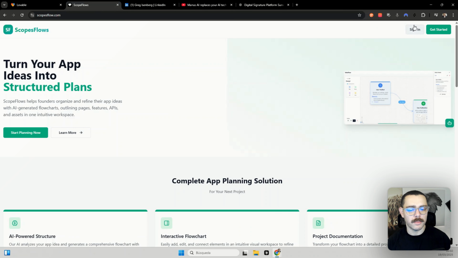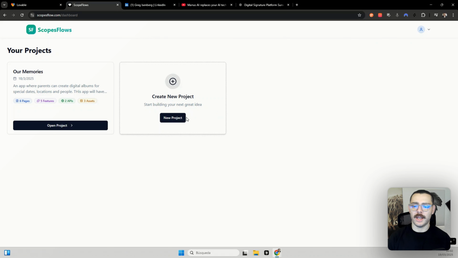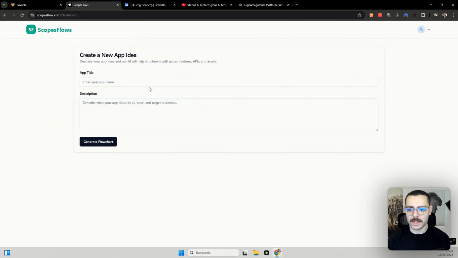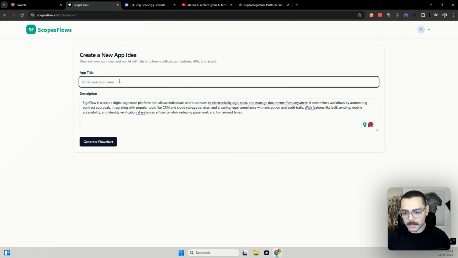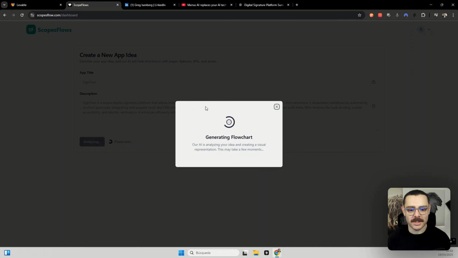So we go to my tool here and we create a new project. Let me add the description, and the name of the project will be Sign Flow. For some reason, the name of my tool is Scopes Flow, and ChatGPT gave me Sign Flow. Maybe it's just coincidence, or maybe it's the universe.